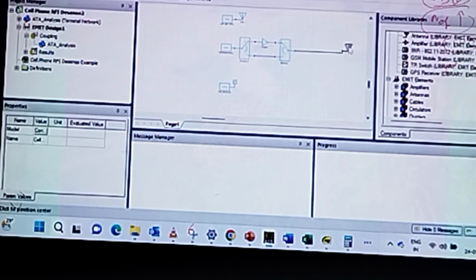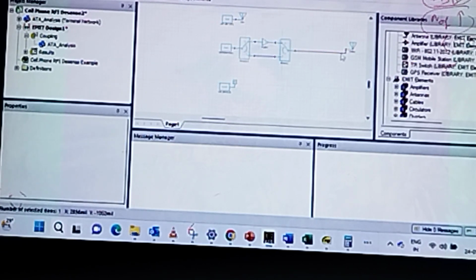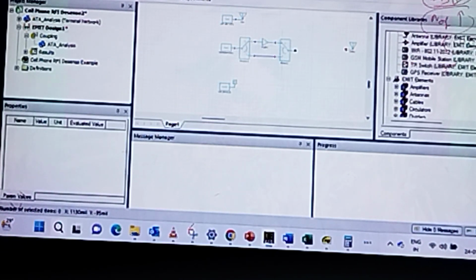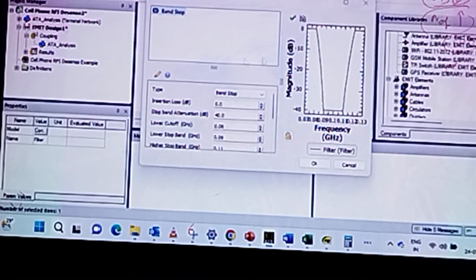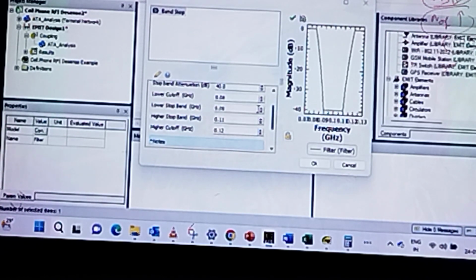So let's suppose we'll go for a filter here, a band stop filter basically. We'll keep it over here, connect it, and define the filter, what should be the band here. For example, in our case, 2.4, it is around 2.412 or something.